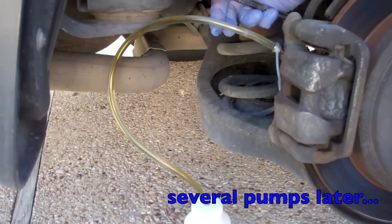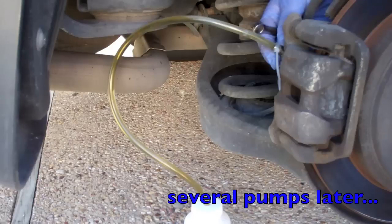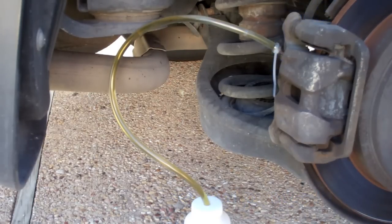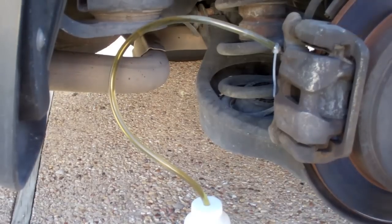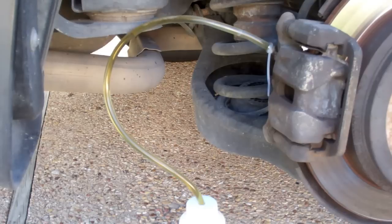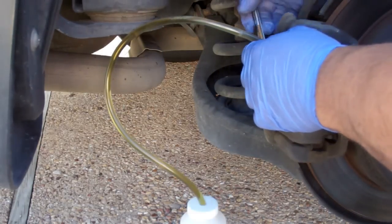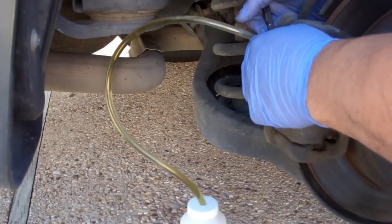You can see the air bubbles coming in. This could be being sucked in around the bleeder valve and not actually coming out of the system. I'm going to pump it a couple more times just to make sure. I'm not seeing any more, so go ahead and tighten this back.